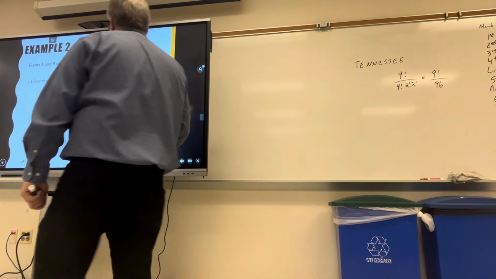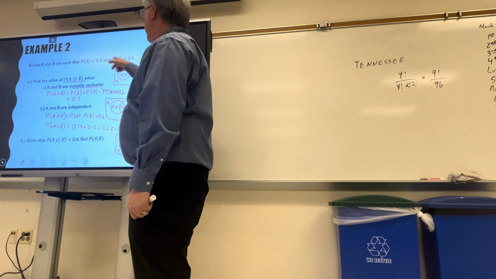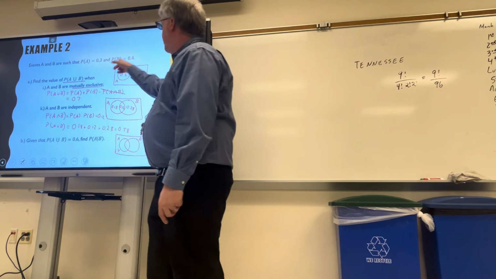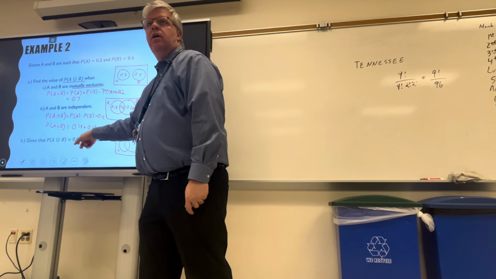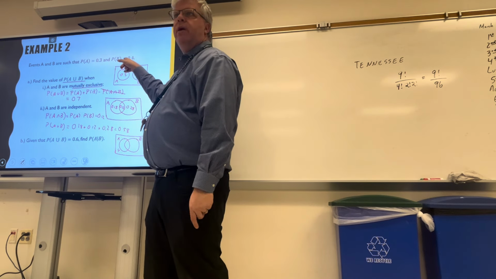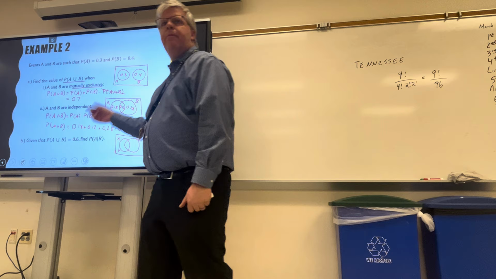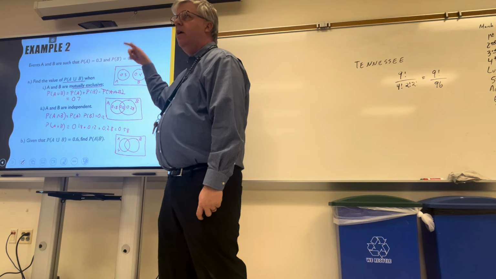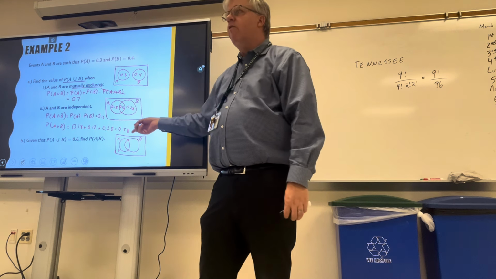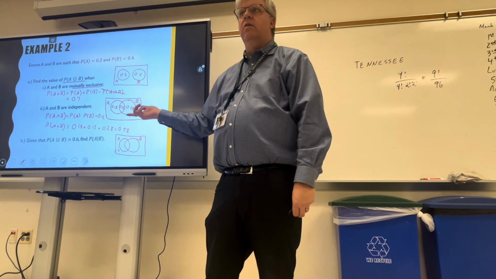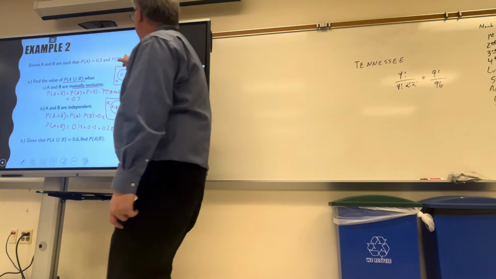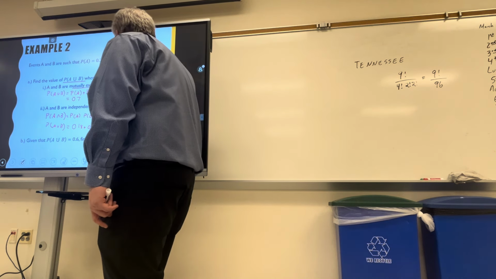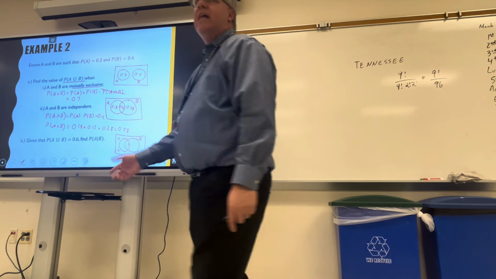You do A plus B. If I add those, that's 0.7. Yeah, 0.7 minus 0.6. If you add these, you get more than A or B. Why would you get more than A or B when you add these? Because the overlap has been counted twice. So if you get more than A or B when you add A and B, the amount you're over by is the overlap, because that's the stuff that got double counted. Does that make sense? So if we add these and we get 0.7, but we're only supposed to get 0.6 for the total of all three of these, then 0.1 is in the middle because that got counted twice.